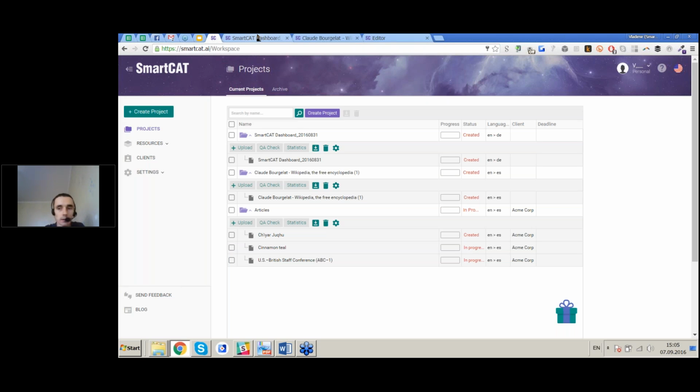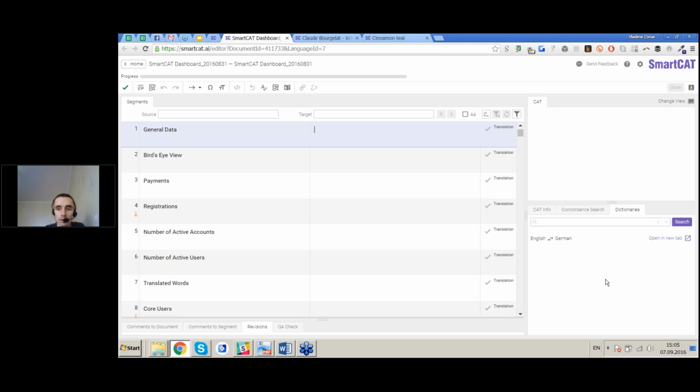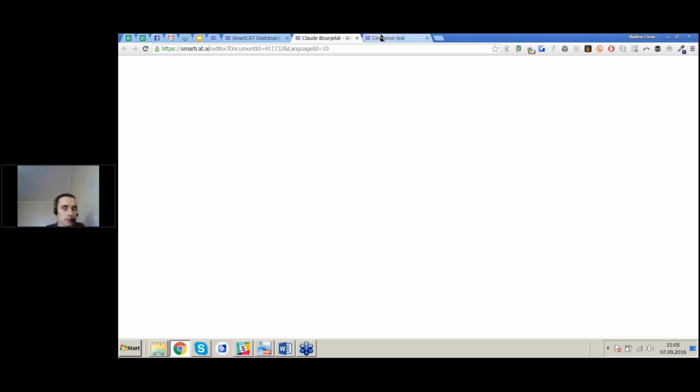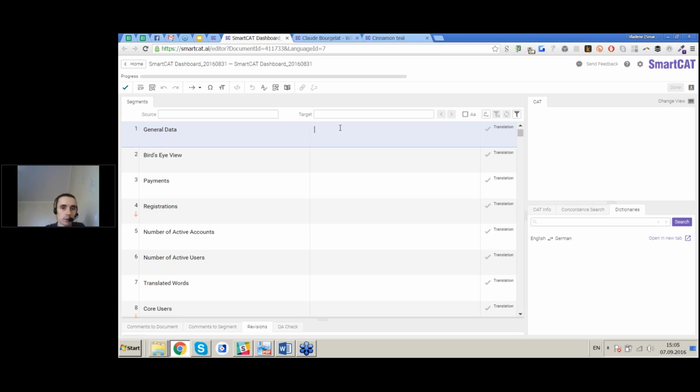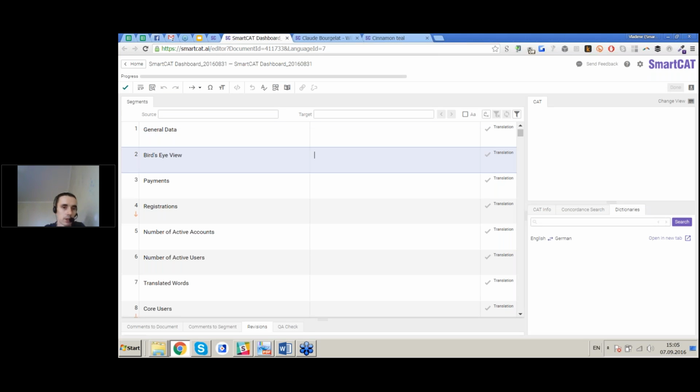One second. Roberto, I will come back to your question a moment later. You can see that they all look the same in the editor, which is a 2-column view with the original column on the left and the translation column on the right. So whatever file format you are working with, you just enter the translation in the right column, and that's how you do your translation work, which is very handy because it allows you not to get distracted by anything else like formats or too small fonts and so on.